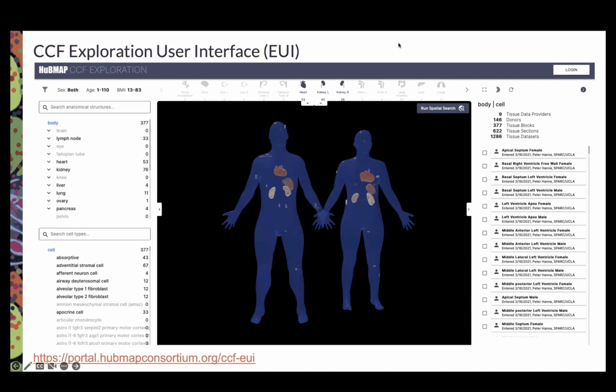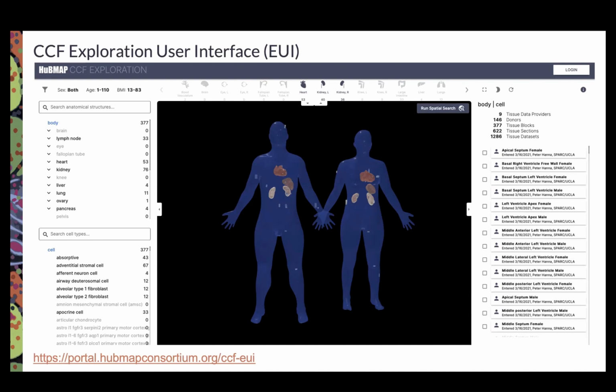So after many teams have registered their tissue, currently we have 5,000 data sets registered from different consortia. So this is HuBMAP, GTEx, Spark, and some other consortia. Then you can explore what tissue exists across the male and female adult healthy body. And you can do this either by running a search for demographic metadata, such as sex and age and BMI, for instance, or by searching for anatomical structures here in the top left.